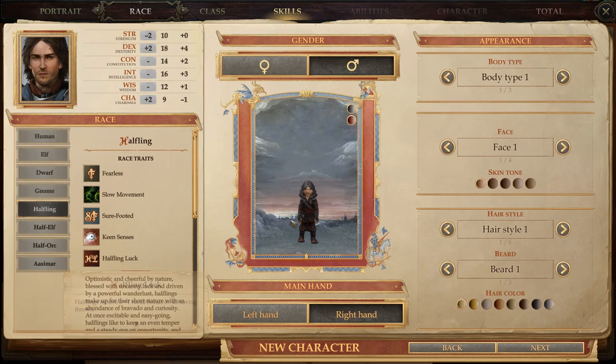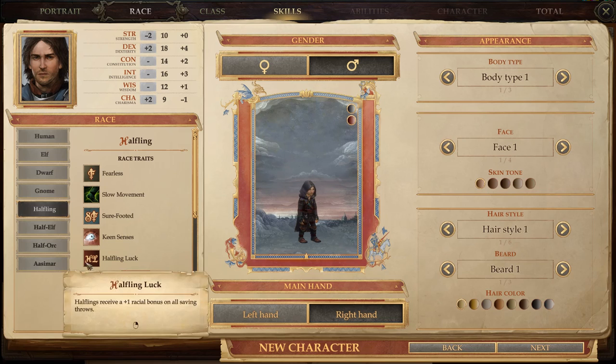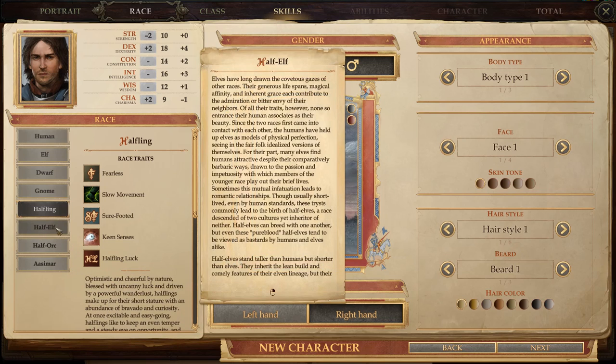They also get a +1 racial bonus on all saving throws, and again, this is something that's useful regardless of what class you are, but specifically for squishy spellcasters that can be pretty useful. Let's move on to half-elf.